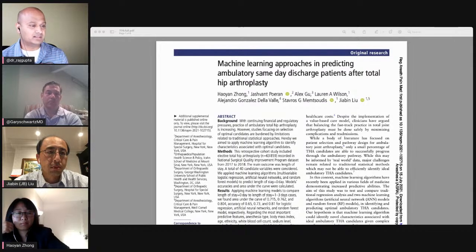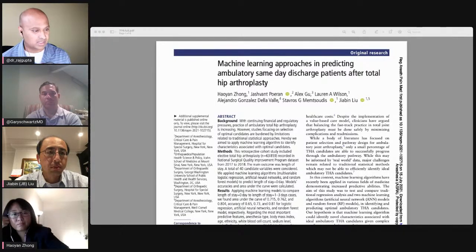But picking that criteria and establishing what that was was difficult and complicated, and often required a lot of negotiation with our surgeons to figure out what the right mix was. And so you guys are doing this a different way. JB, I'm going to start with you. Tell me a little bit about the context of where you decided to start this study and why you think machine learning is an important tool to look at this problem.